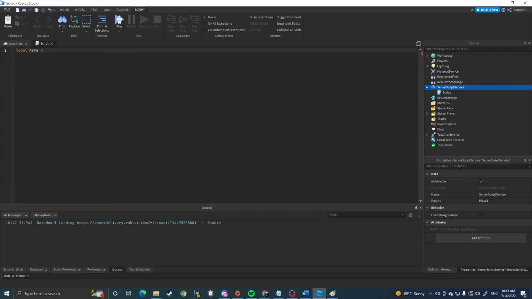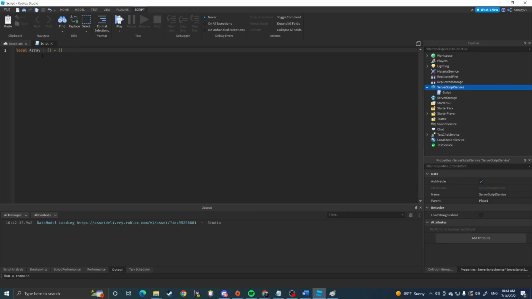An array is defined like this. So we have a variable. We have local, which essentially just means the access that is allowed for this specific variable. In this case, it's locally defined to this specific scripting environment because it's outside of any stack. The stack is another data structure that I'll get into later in the series, but it's essentially just like an array that holds things. Then we have our variable name, which in this case is array.